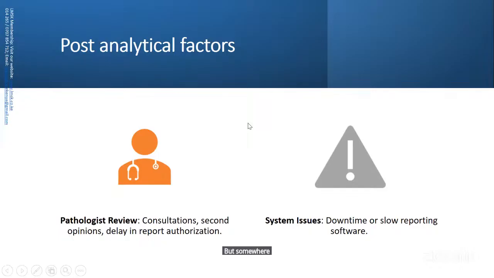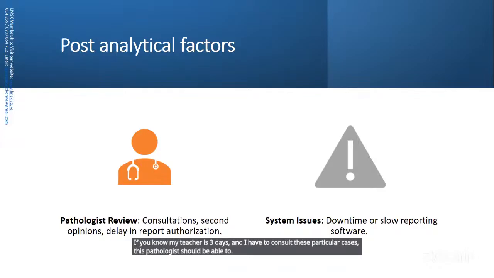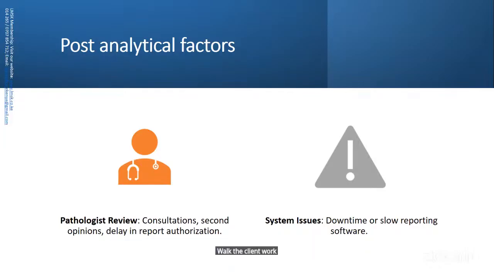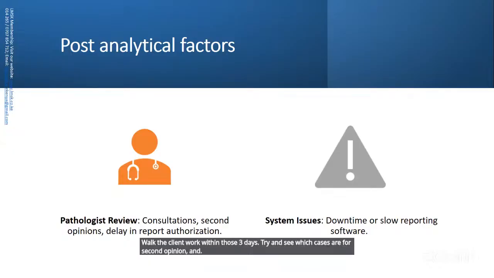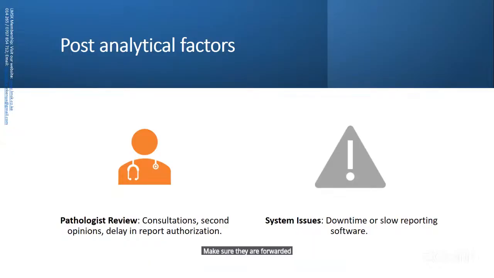It's always good for you to work within specified time. If you know my TAT is 3 days and I have to consult these particular cases, this pathologist should be able to try and work within those 3 days. Try and see which cases are for second opinion and make sure they are forwarded to the relevant pathologist.